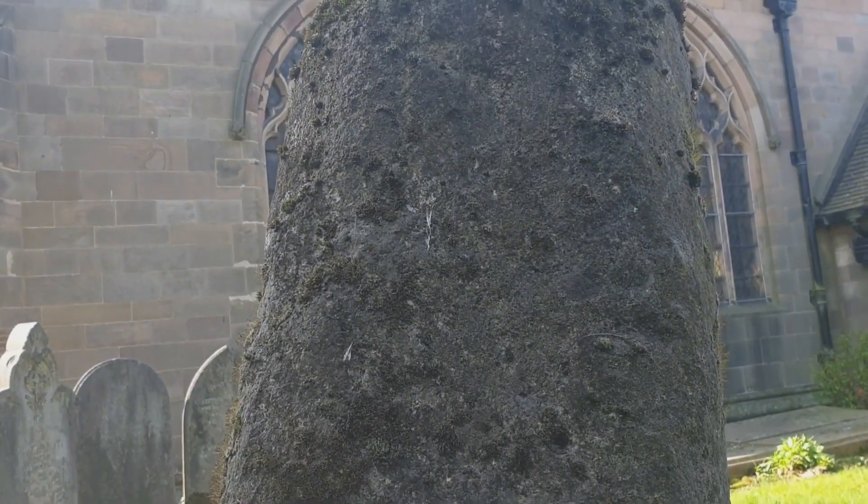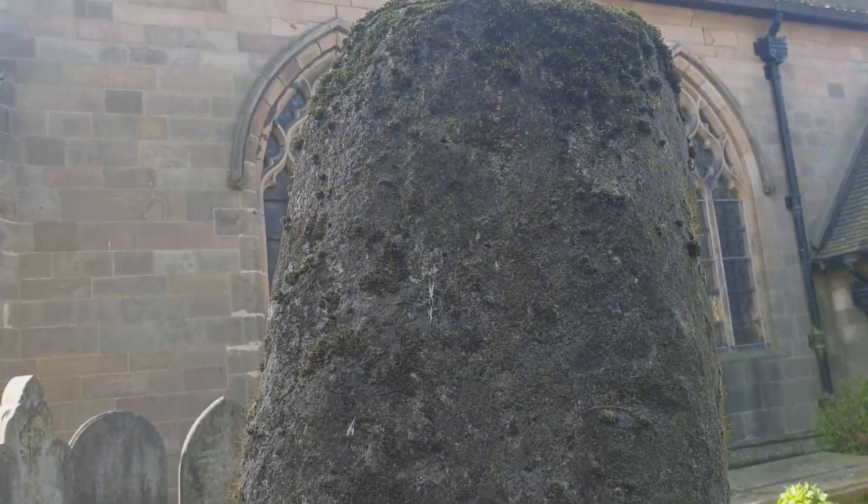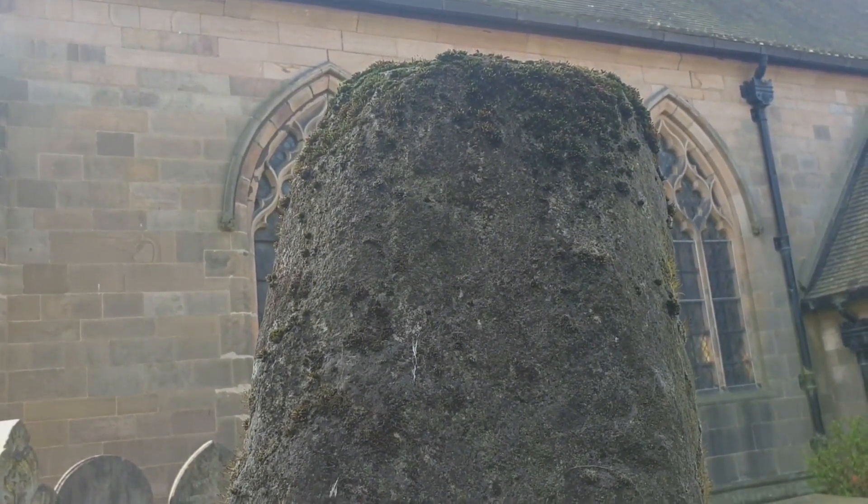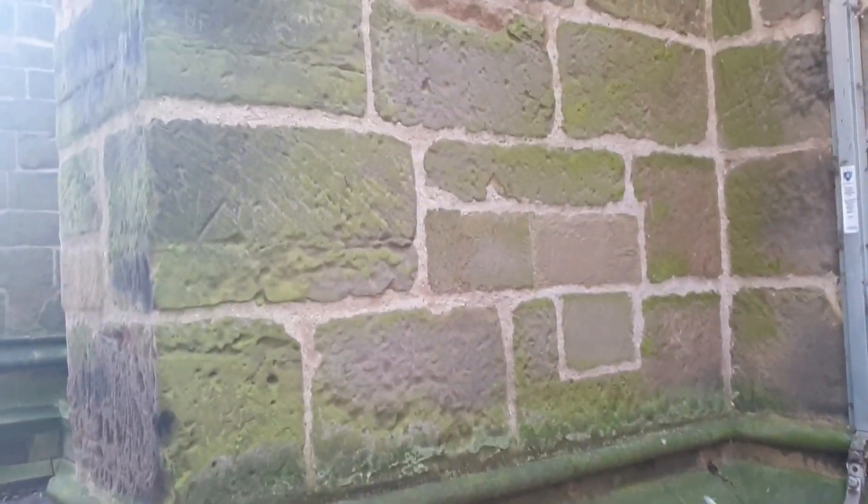On the south face, a series of grooves remain which appear to have divided the surface into four panels that may have contained designs. On the north face, approximately halfway up, there is a faint line of carved scrolls which I couldn't get on camera — all that remains of the Viking style interlaced pattern. Beneath this is a trace of a simple incised cross. The original site of the cross shaft is not known, but it's said to have been moved several times prior to being relocated in its current position.